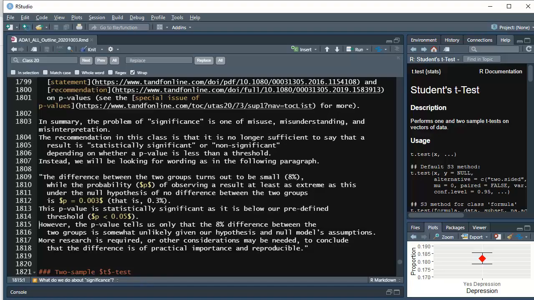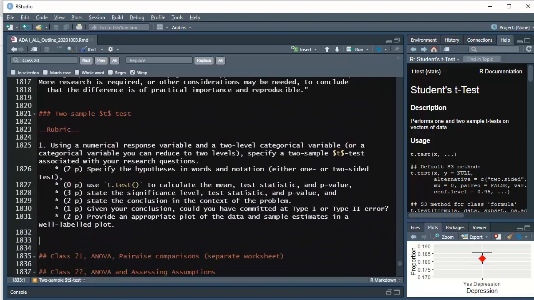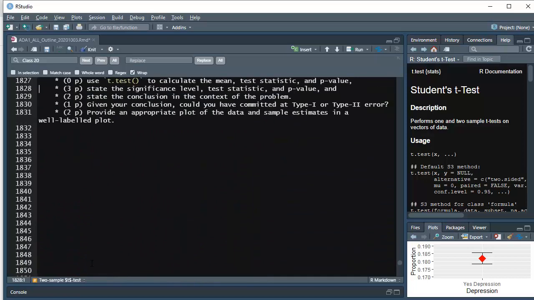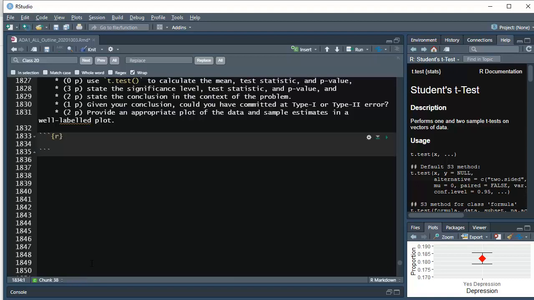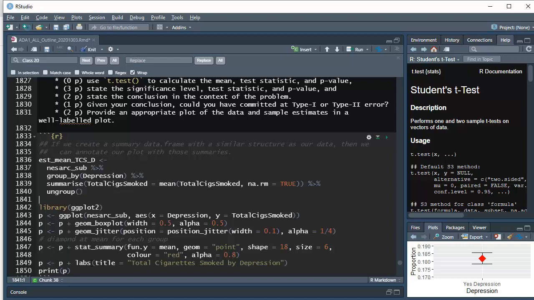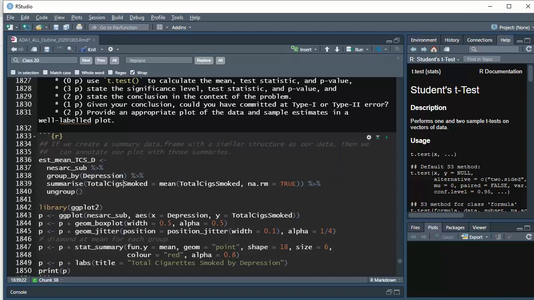All right, so I'm going to go over to RStudio, go down below all these questions, make some space. I'm pressing and holding enter for a while, and put in a code chunk, Control-Alt-I, paste in this code. So I'm starting with my data set, grouping by the depression variable. Depression is my binary categorical variable. And then I'm summarizing, that is, I'm calculating the mean of the total cigarettes smoked, and then ungrouping. And one thing I'm doing with this mean is if there's NAs, I'm removing them before we calculate the mean. If there was an NA in there and you tried to calculate a mean, any calculation with an NA results in an NA, and that's not a useful mean for us.